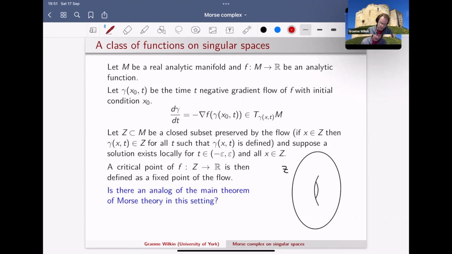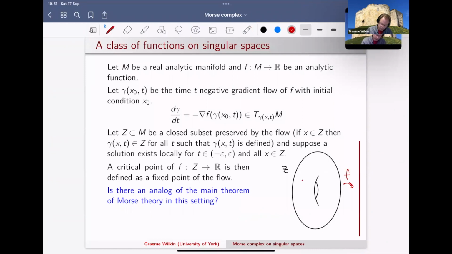And the idea is we have some energy function on that space. So I'll draw it as the height function, as we did before. And on the space, what we're assuming is you have some gradient flow. So it lives inside some manifold on which you can define the gradient.